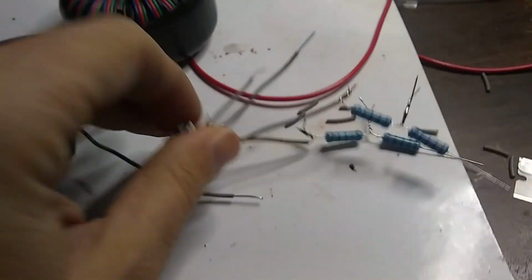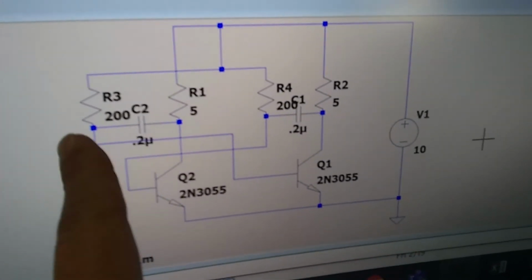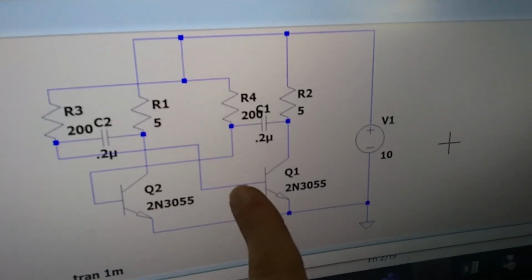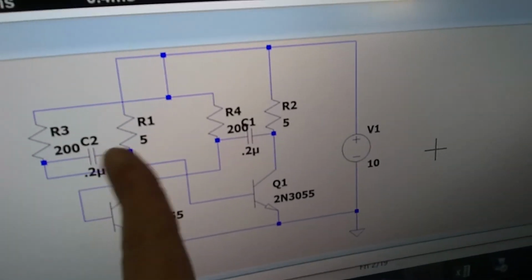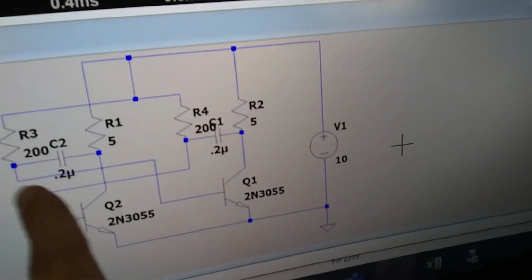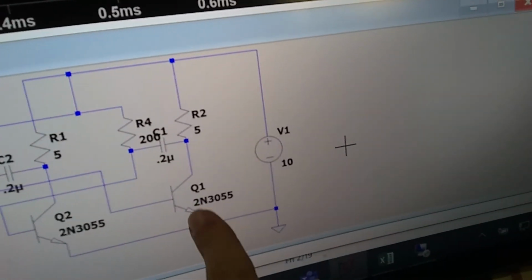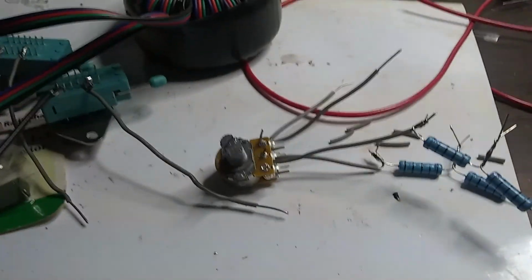And let's see, so that is this part of the circuit right here, and each of these is going to connect to the base of our transistor, and it's going to have a capacitor which is going to do our timing connected to it as well. So let's go ahead, I guess we'll connect these resistors to the base here, and we'll get that step done next.